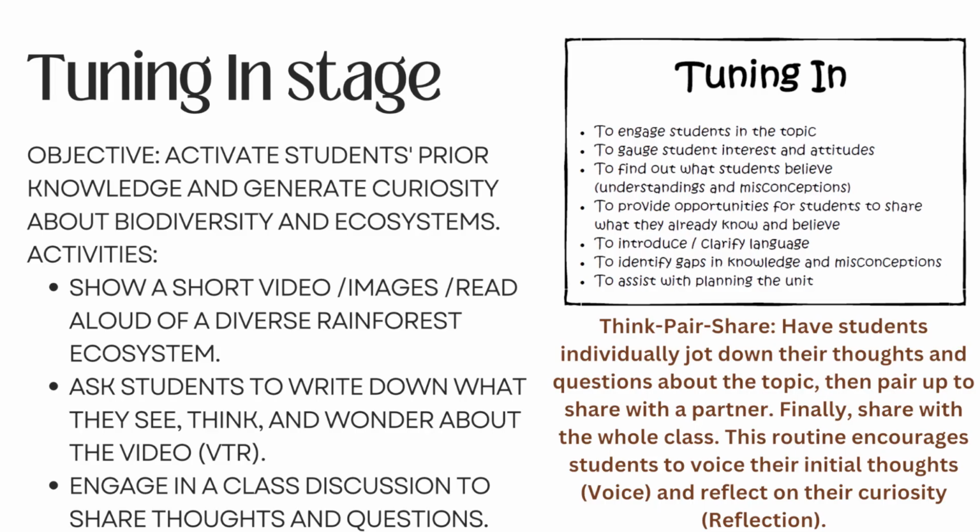We start with the tuning in stage. This is the very first stage to ignite curiosity and to activate students' prior understanding about the topic. With this video, for example, we are using biodiversity and ecosystem as a unit. We can show them short videos, we can show them a few images through a gallery walk. We can also do a read aloud, for example, on a diverse forest ecosystem. Ask the students to write down what they can see, think and wonder about using a VTR. Engage in class discussion to share their thoughts and questions.